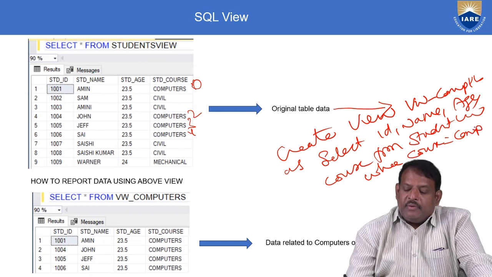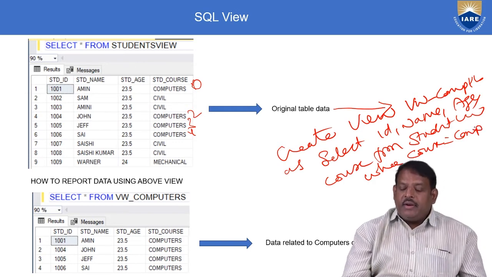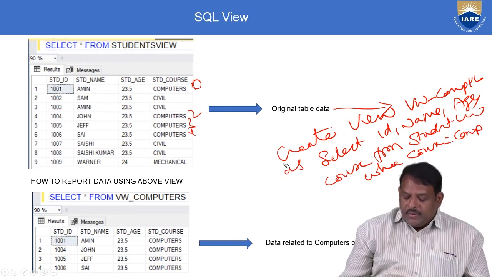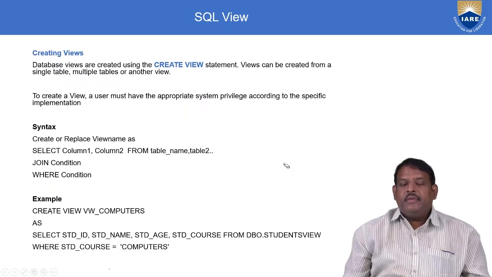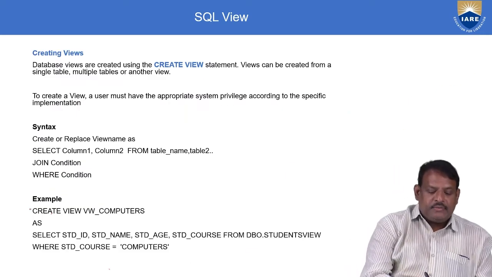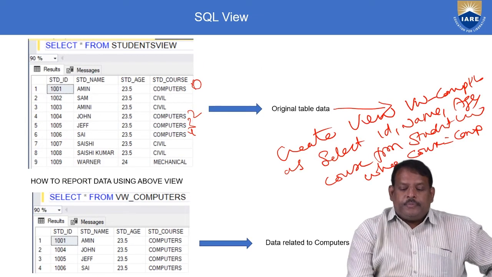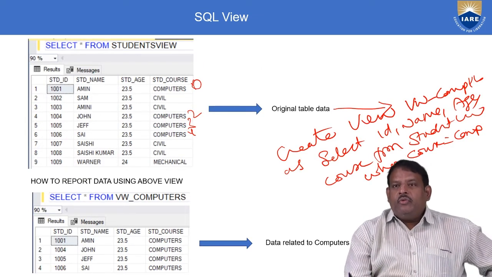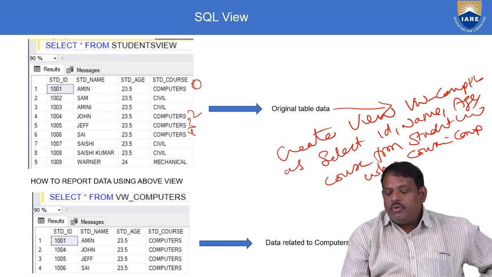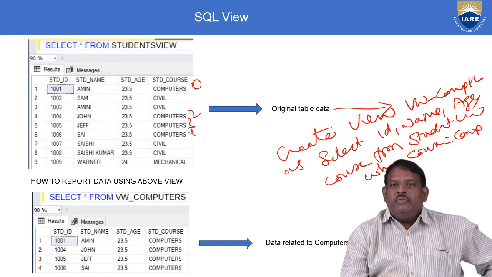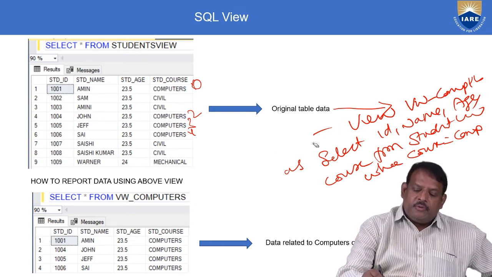In the previous slide, we have seen we have created a view by using this syntax. This is the syntax. We created the view. Okay. So we have created view. Now we will see how to execute the view. We have created the view. We will see how to execute the view.